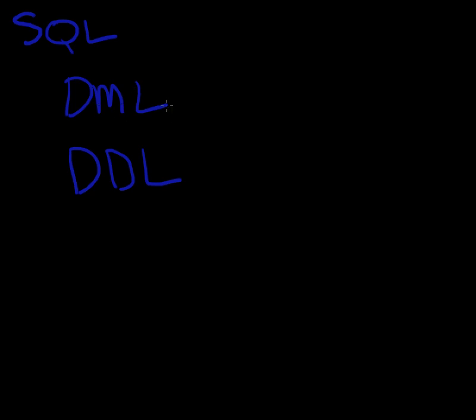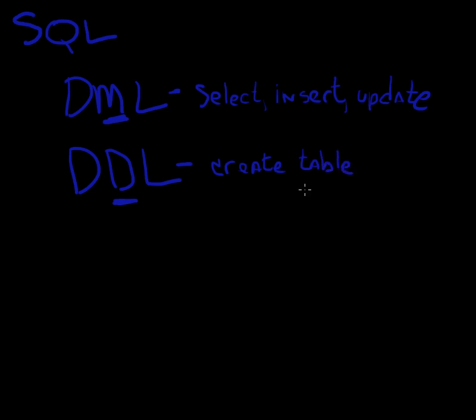DML stands for Data Manipulation Language. And what we're going to see here are things that you use to actually manipulate the data inside your database. So stuff like a select statement, an insert statement, an update statement. All of these things are going to be data manipulation language statements. Data definition language statements are things that you're going to use to actually create objects inside your database. So you're going to have stuff like create table, create index, create view. All of these things we're going to use to actually change around the way the data is going to be stored inside of our database.